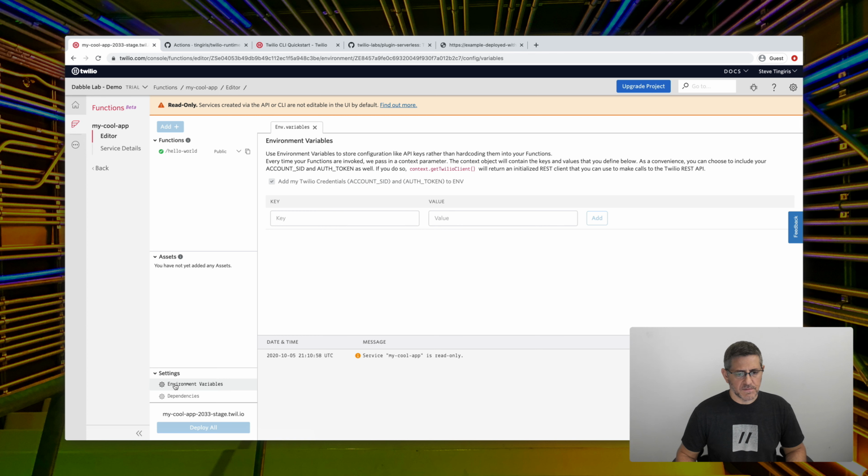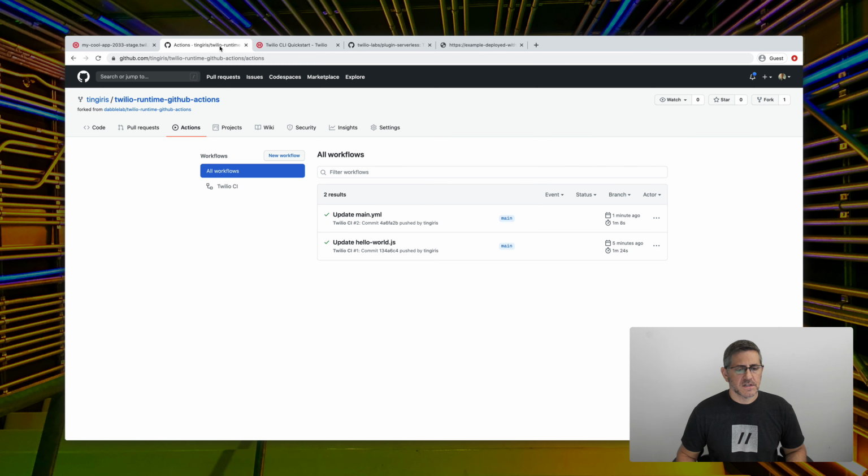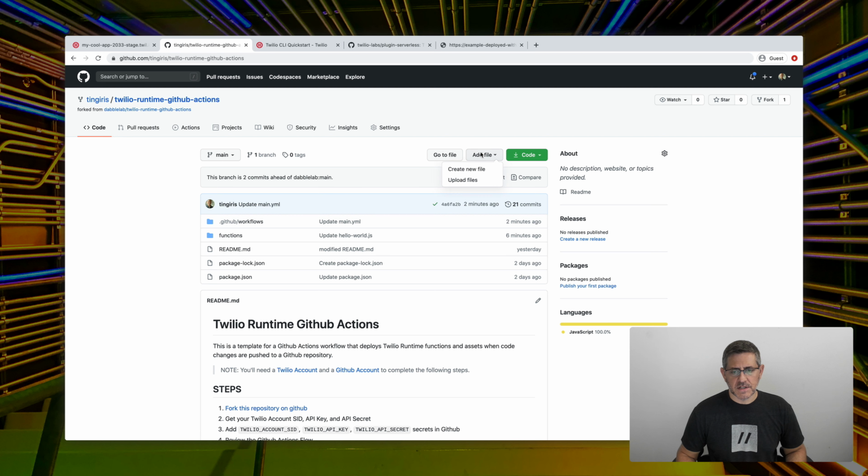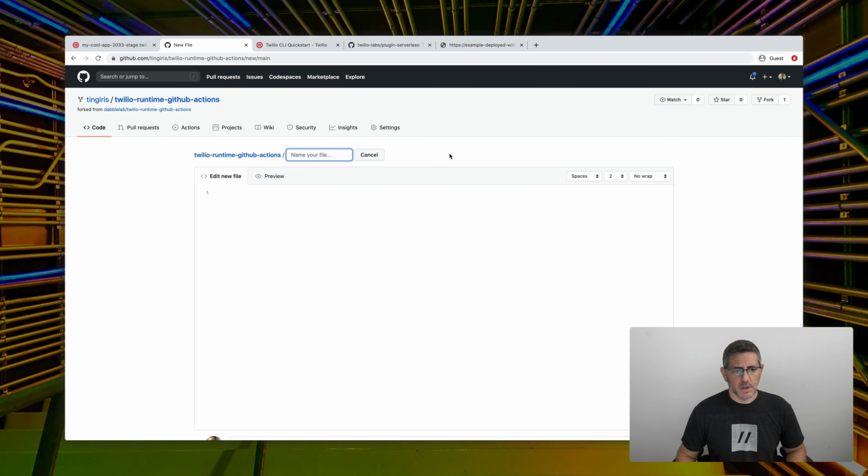So in the settings, you've got environment variables, which are commonly used in Node apps. And so we wouldn't want to add them here, because then if the workflow runs, they would be erased, I think. So we want to add those to our GitHub repository, and I'll show you how to do that. So let's go back over here, and what was I going to do first? Assets. All right. So we'll add some assets. And like I mentioned, this is pretty simple. You just want to add files to a folder called assets.